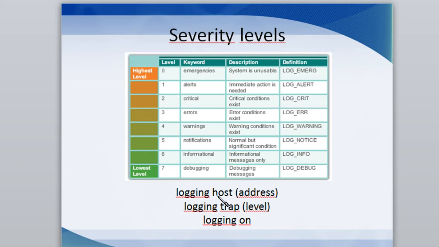If you set logging trap emergencies, it will be only level 0 events. If you set the logging trap notifications command, then you will be logging level 5, level 4, level 3, level 2, level 1, and level 0 events. And after you set the host and the level that you're interested in, then you activate it with the logging on command.